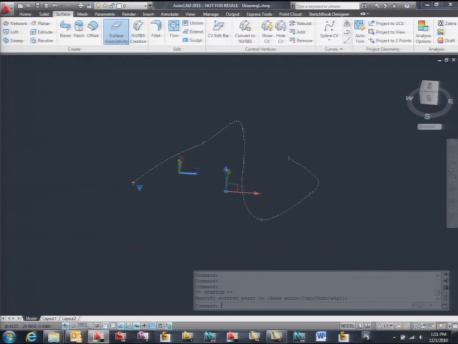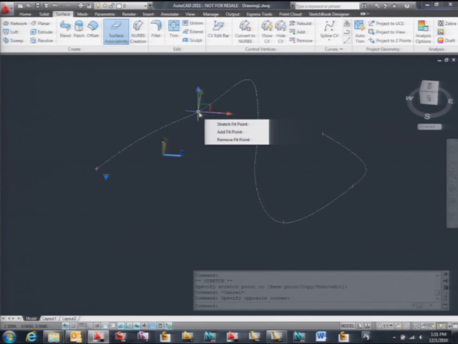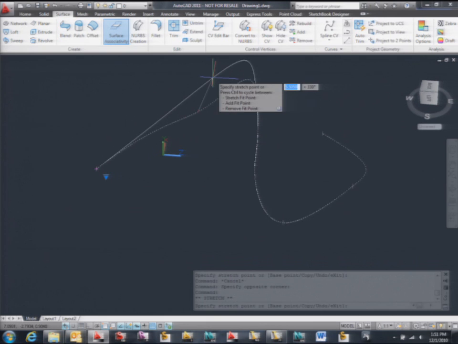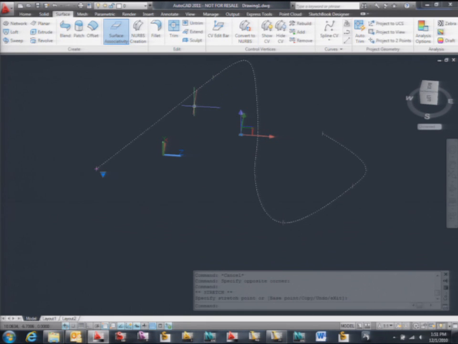The other important thing here is that, can you see a little cross on this first point? If you don't, just believe me, there's a pink cross there. It's the beginning of the spline, right? And the beginning of the spline is very important for some operations. For example, if you're adding a fit point or a control vertex, that will be added after the one you are creating.